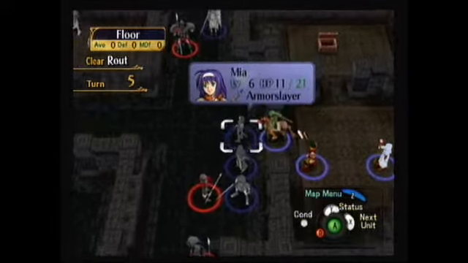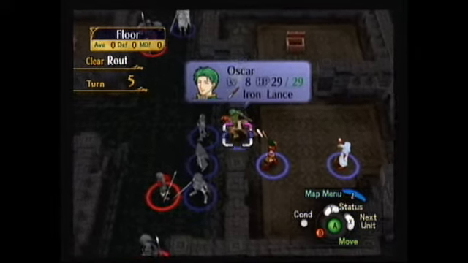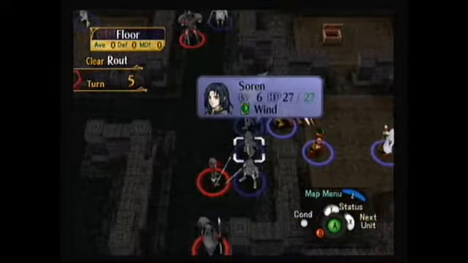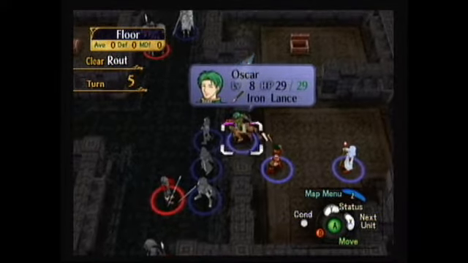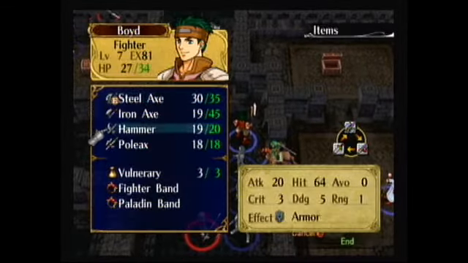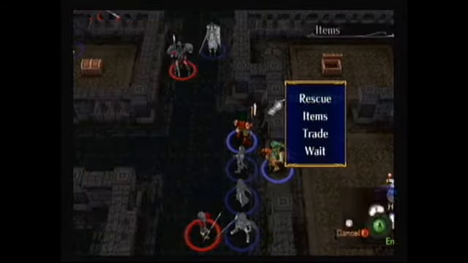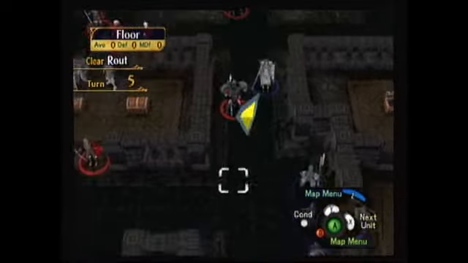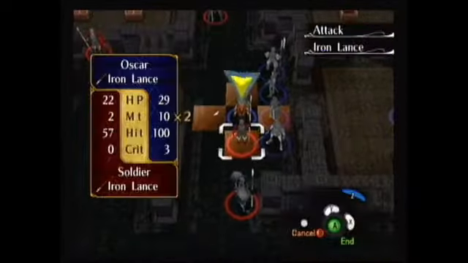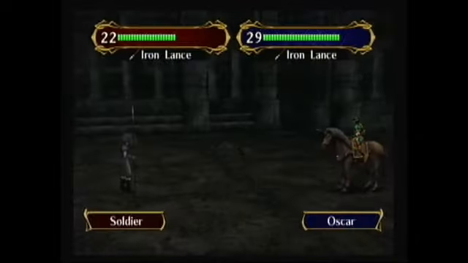I'm not really sure. Luck, I guess it affects your hit, your accuracy, and your critical rate. But, I don't know. That's such a bizarre stat to have in a game, you know? I mean, that just seems odd. I'm gonna equip him with the hammer in case this guy comes down to attack. And that's gonna happen.